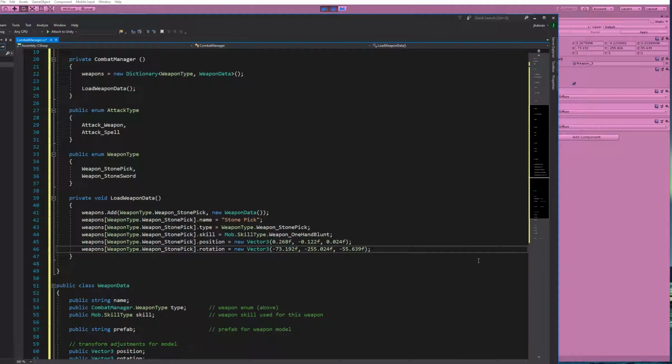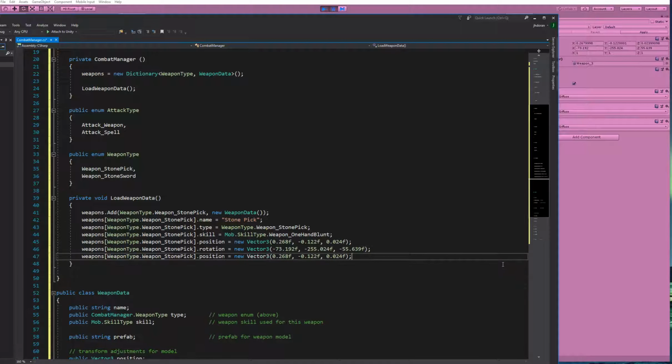So that's my rotation that we'd get here. Scale is going to be an easy one. Paste that back in here. This will be scale, and the vector is 1, 1, 1. Now those are supposed to be floats, but it'll be happy to promote an integer into a float with the same value there.